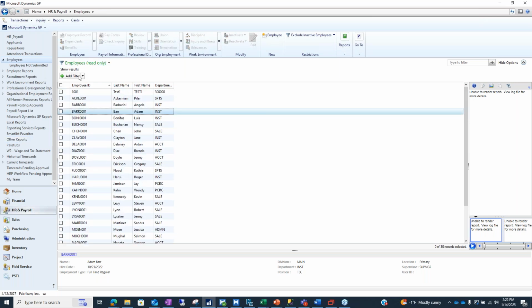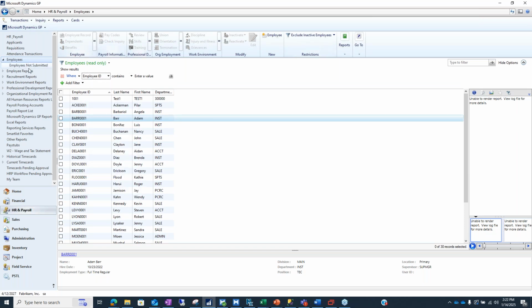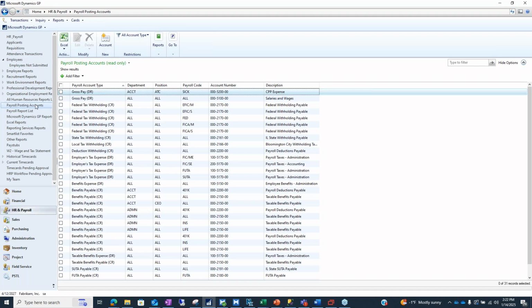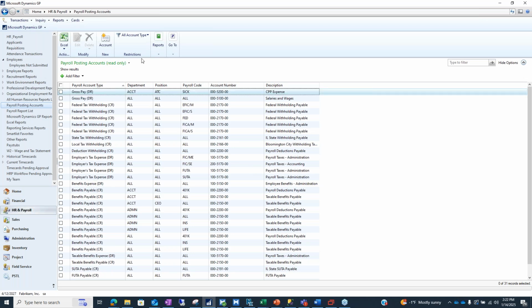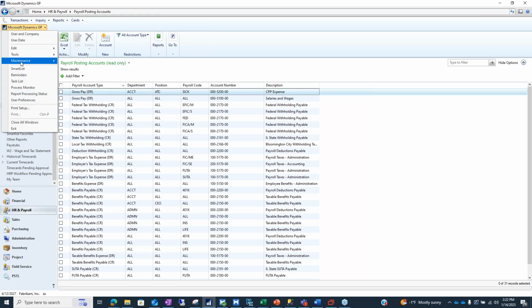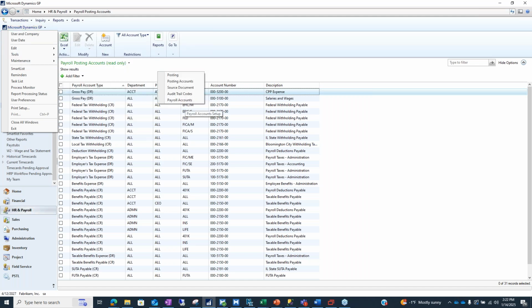You can again filter, with several different filter options that you can work through. But the one that I really want to look at here today is this payroll posting accounts list right inside of the navigation list. It's going to show you all of those posting accounts that you have set up for your company. You can sort them based off of how you set them up in payroll, in this tools, setup, posting, and payroll accounts, right?